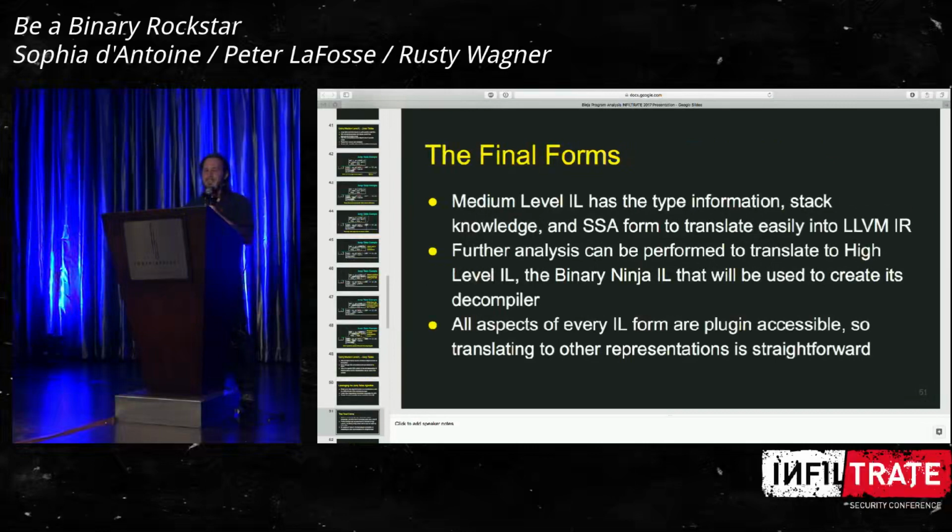So medium level IL is quite nice. It actually has type information, stack knowledge, and SSA form. And that actually sounds a lot like LLVM. So we're actually going to use it to translate to LLVM in the future. And further analysis we can do to actually translate to high level IL.